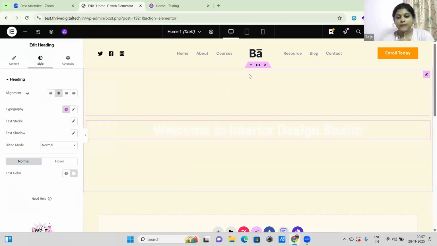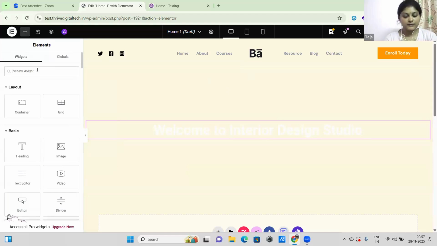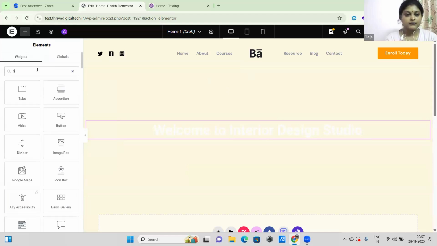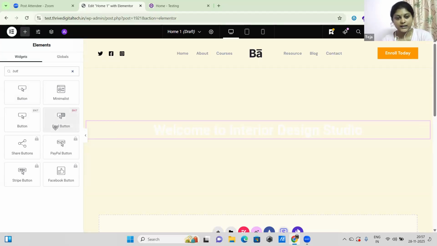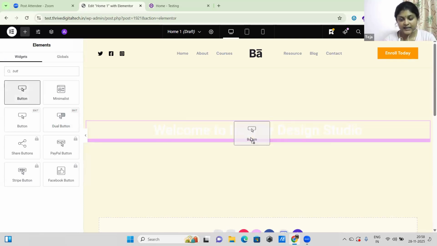And now I want to add a button. So search for button by using this plus icon. We have these many options for button. One is the normal Elementor button, and the other two are from the plugin XKit, which is Elementor Kit. You installed a plugin, right? From that we have a dual button. See, we have that option as well. If you want a yes or no button, you can use this. But now I'm using a normal button, just dragging that and dropping it in between the bottom spacer and the text.